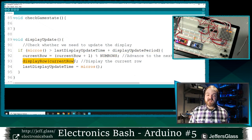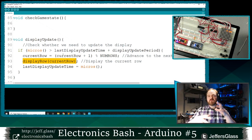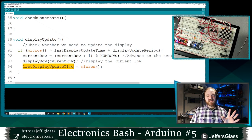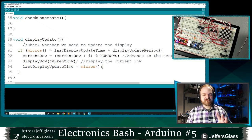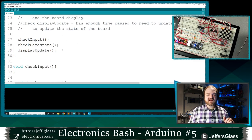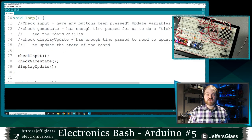I'm going to display that row, and this display row function is the one we just wrote that calculates what should be on and what should be off for that row to be spit out. And then I'm going to say, okay, the last time I checked on the baby was the current time. So this last display update time variable equals the current number of microseconds since we started things, right? And I'm going to run this function as fast as I humanly can. Well, not humanly, as fast as I Arduino-ly can.